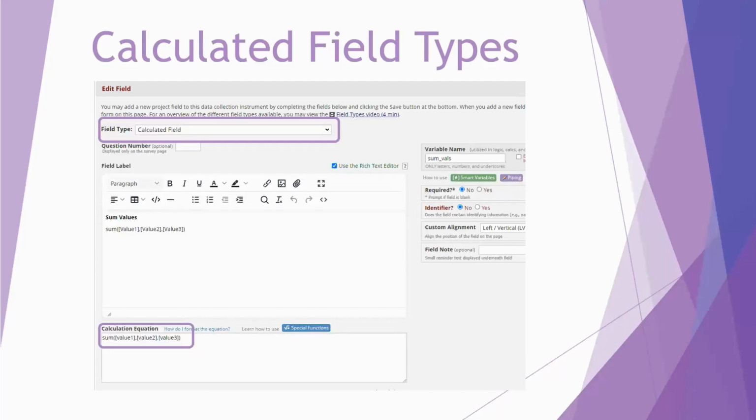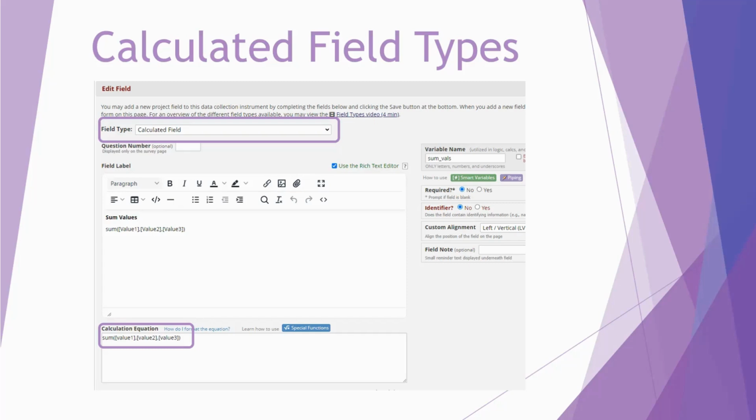So calculated fields can only return numerical values. You should use a calculated field anytime you want REDCap to give you back a number, such as calculating a BMI or the number of days between two dates. Calculated fields always return numbers. It's strongly recommended that you don't use "today" inside quotes or "now" inside quotes within calculated fields, which we'll talk about later on. And it's recommended that calculated field types are not excessively utilized in REDCap data collection instruments.